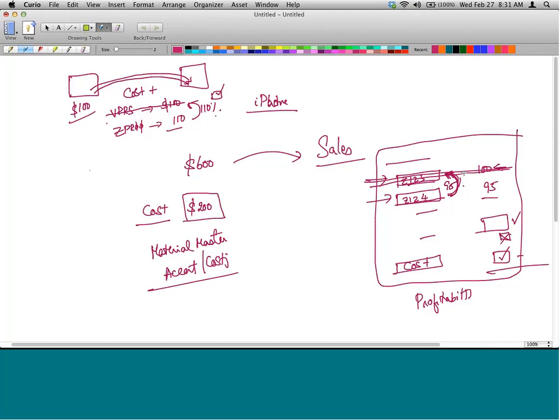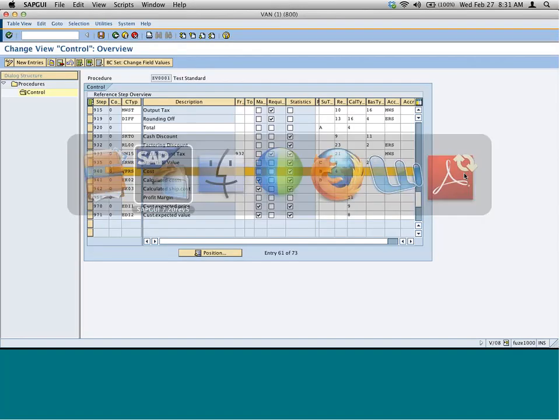And the second purpose is you can have it there as a dummy value. You don't need to compute anything out of it if you don't want to. But you don't want to show it to the customer, or you don't want that to be used as any basis for any calculation in pricing. Okay, these are the uses of the statistical flag in the pricing procedure.